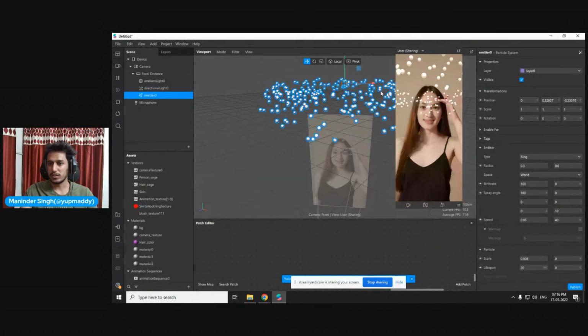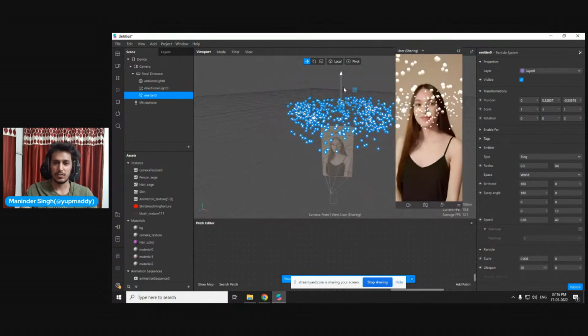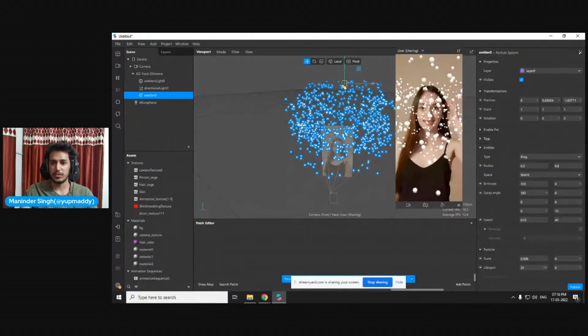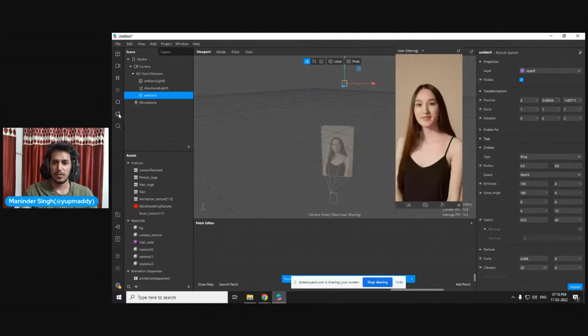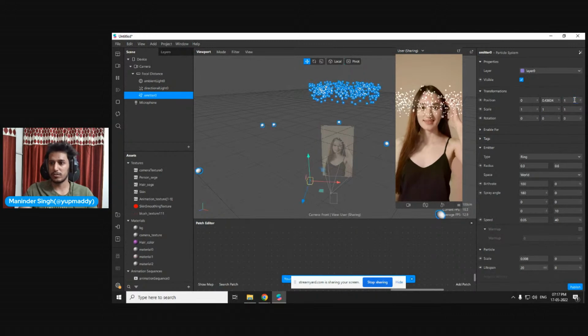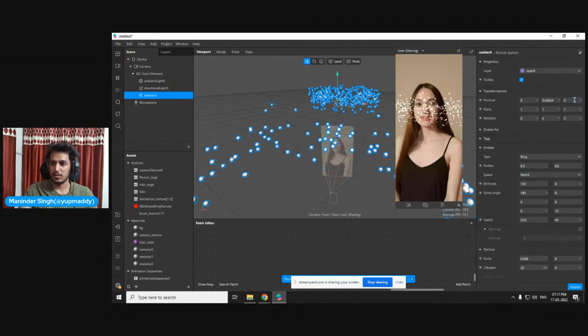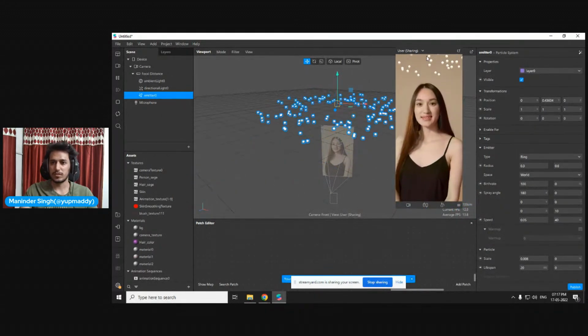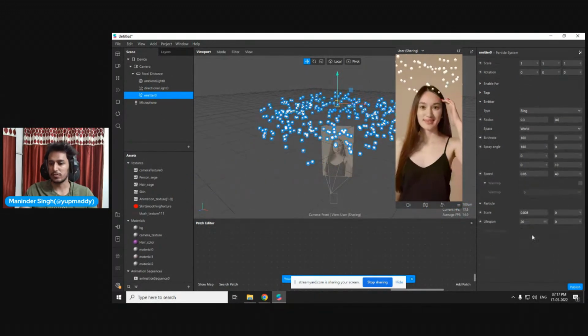Right now it is generating from here. So let's move more upward and backward direction. Okay, more backward direction. Let's use this zero and restart. Just coming from here like a snowball.